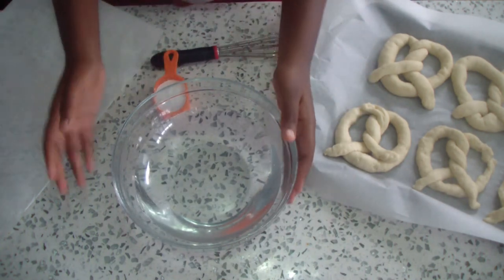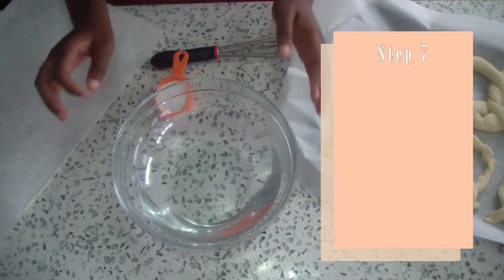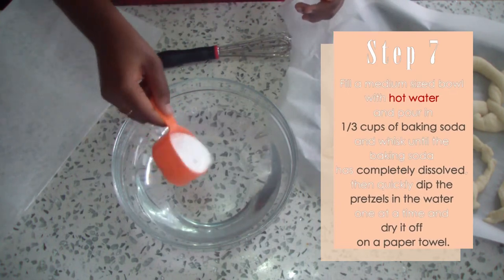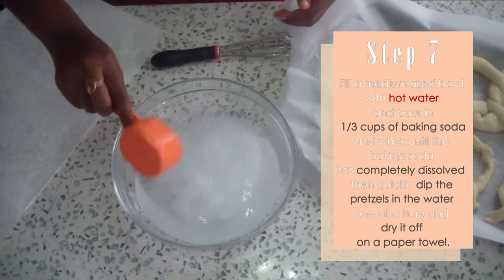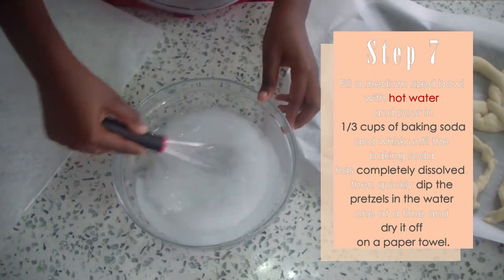So in a bowl, I have a lot of warm water. The bowl is full of warm water. So I add in about a third cup of baking soda, like that. And I'm gonna mix it until the baking soda dissolves.